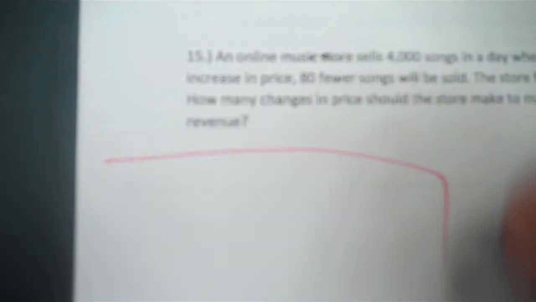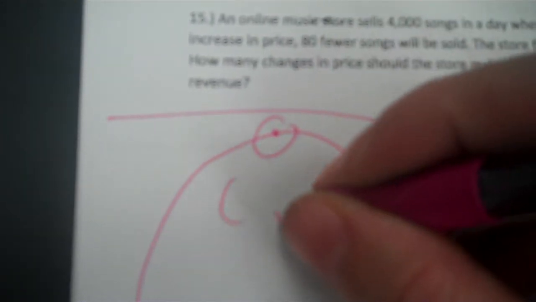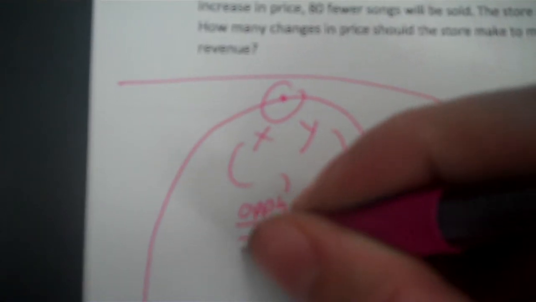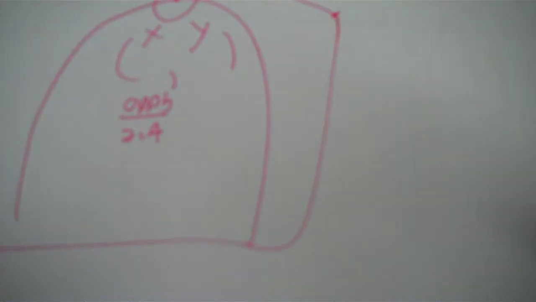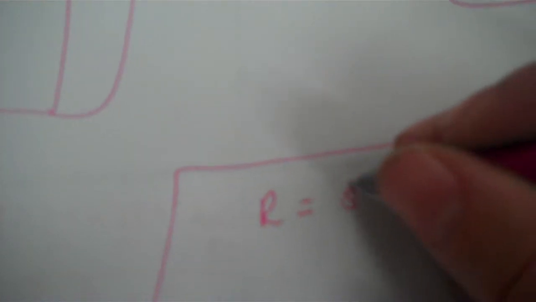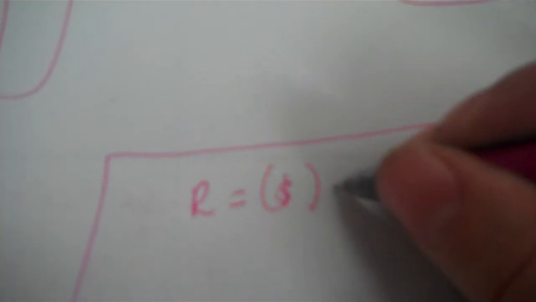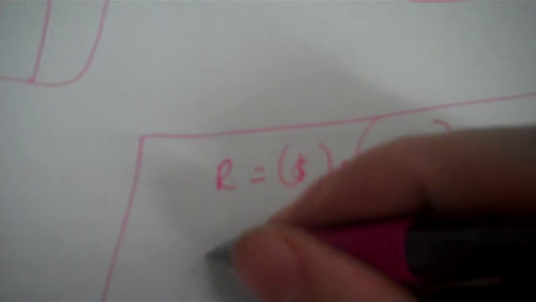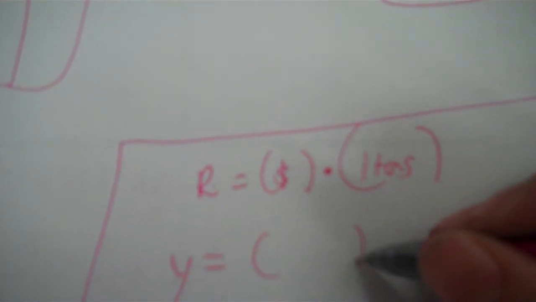There is no point in doing anything here because we know it's a parabola. Maximum. I need to find the x, and the formula for the x is opposite of b divided by 2 times a. Now I need to write an equation. The base equation for a revenue is the money we're charging multiplied by the number of items that we sell. So revenue is y, and then I look up my money.